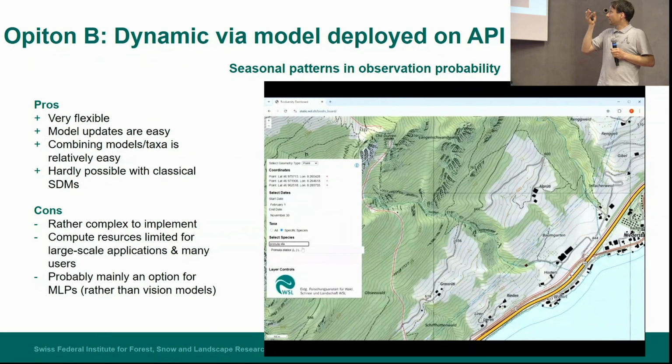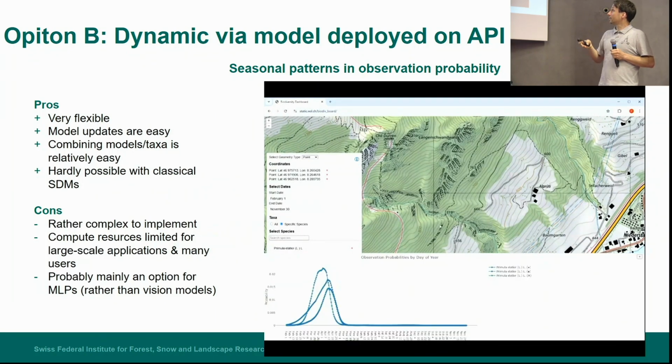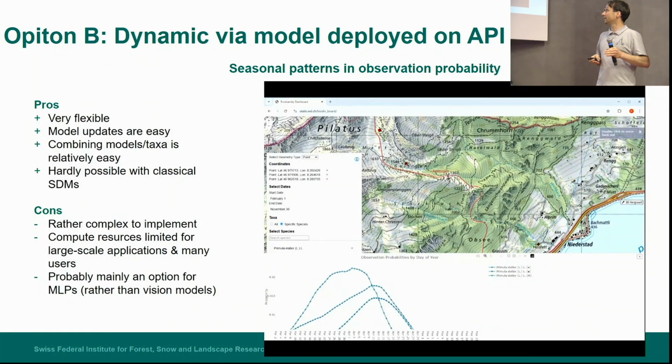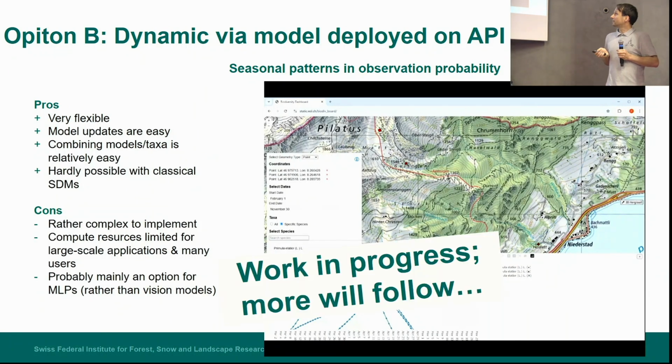And this is a last example where I picked now 3 locations across an elevational gradient and one species that occurs across a broad range of elevations, to also show that, as in the map before, we have some differences in these peaks of observation probability. So I hope I didn't take too long.